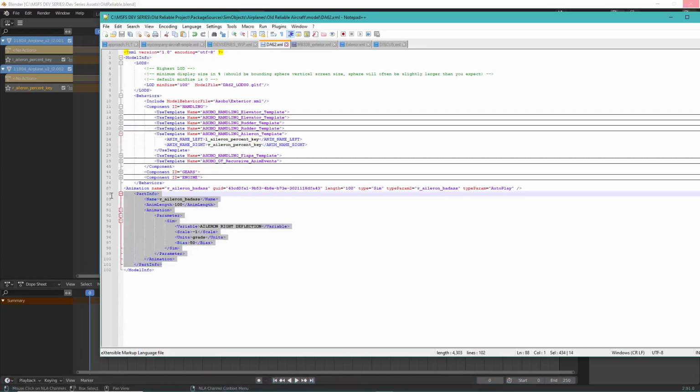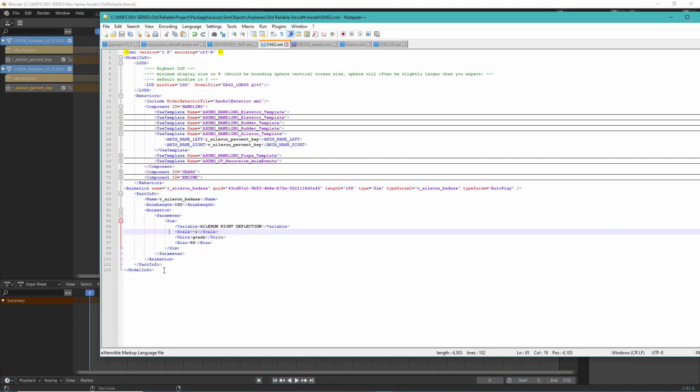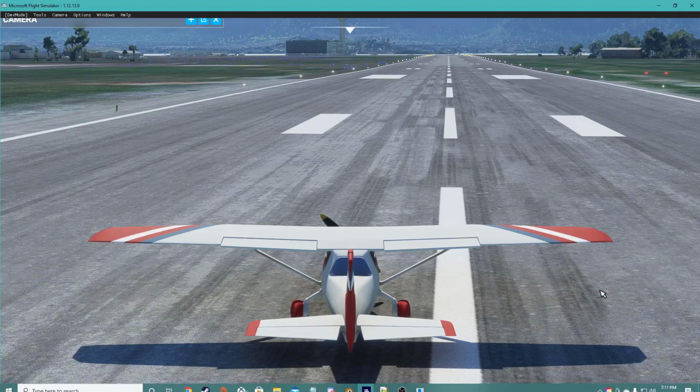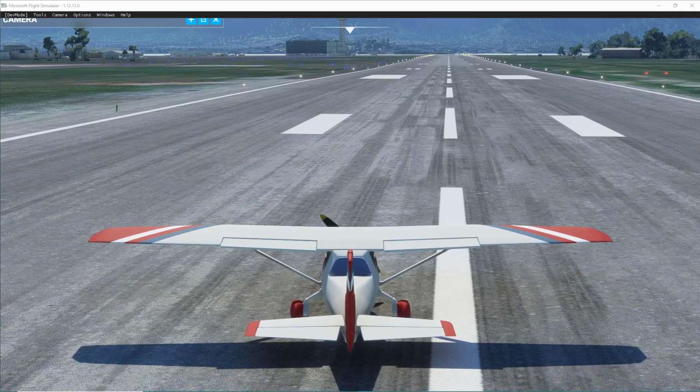And we can actually keep this line. It's not doing anything, so you can keep it in there if you want. I'll show you, it just ignores it. That's why all these other things like the elevator and rudder are still coded in here, but they're not doing anything because our model doesn't have anything in it that activates them. Right now we only have our Aileron % key right and left that activate it. So it doesn't really do anything. Let's go back into the game and show you that quick name change if I rebuild my package here.